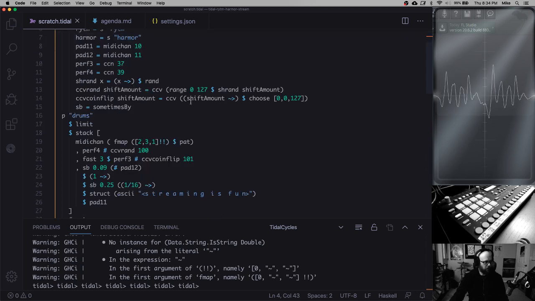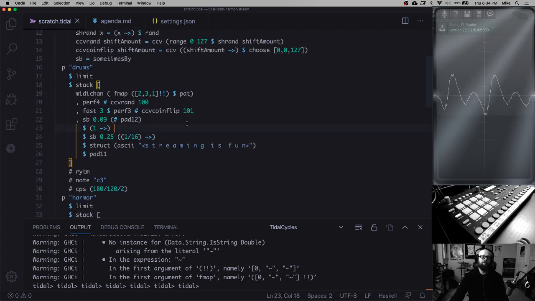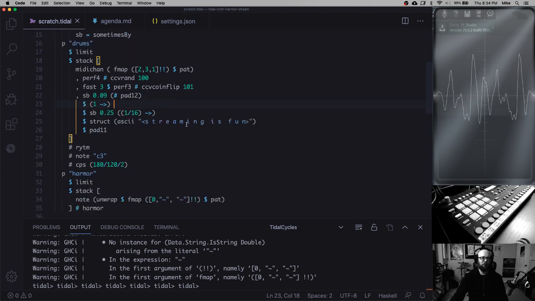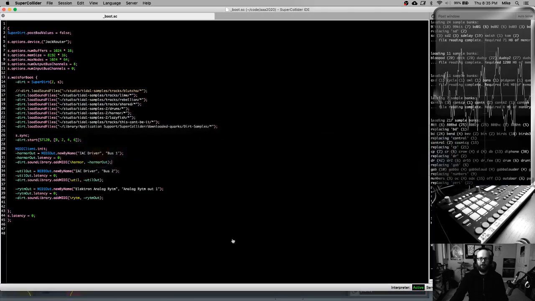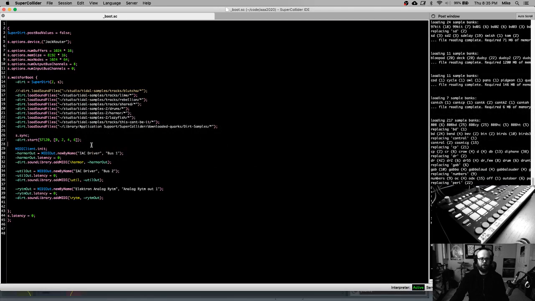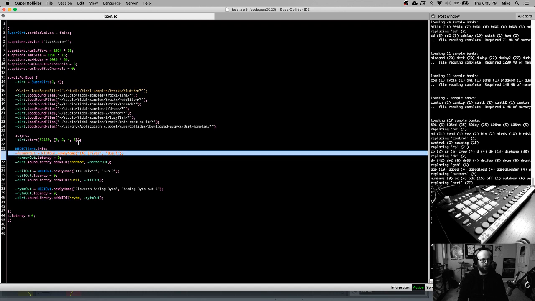How are you syncing the Harmor VST to your external MIDI? It just works, I guess. All I can really say is it just works. So I have no special latency defined in my SuperCollider startup.